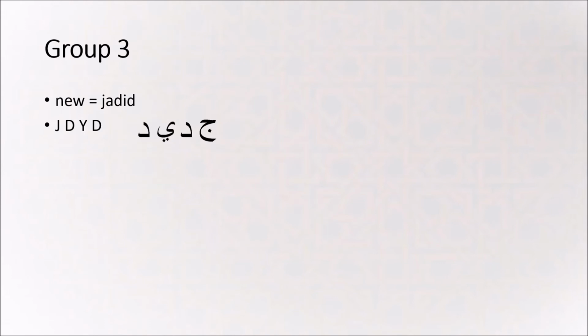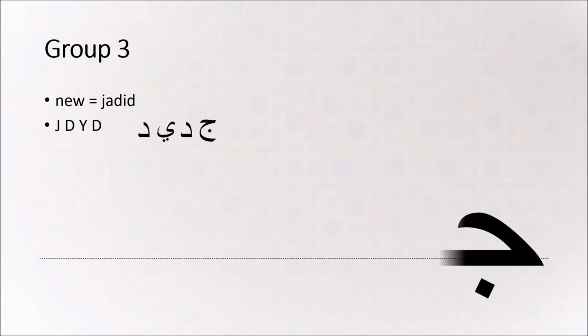Let's have a look. We start with Jim in the initial form. We write the upper part of the letter and leave it open. Don't forget the dot underneath. Thereafter, we have Dal. We start with a helping line from the right and add the letter to it. Since this is one of the exceptions, we don't add a helping line to the left.